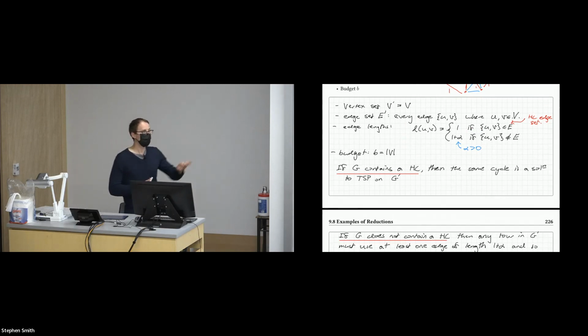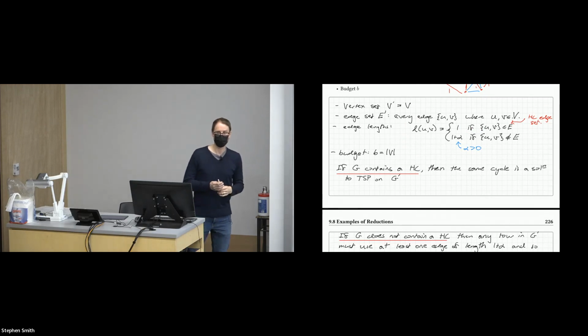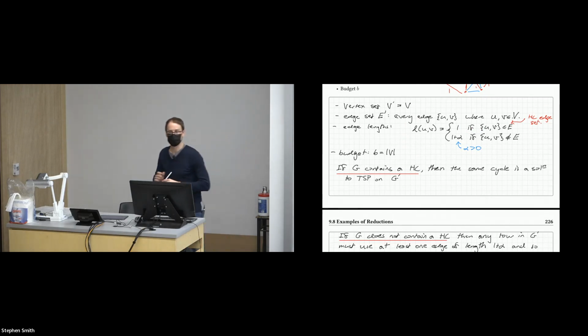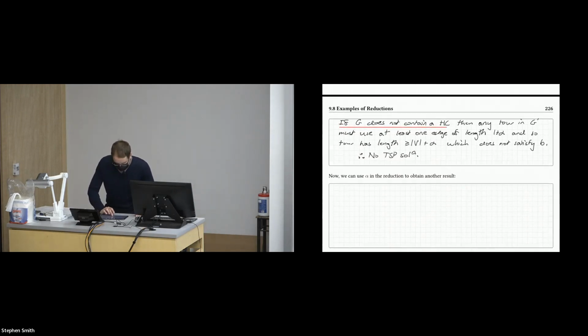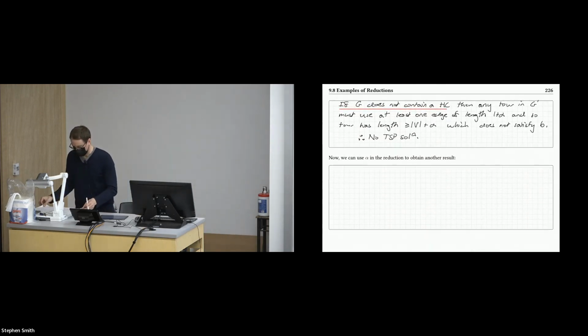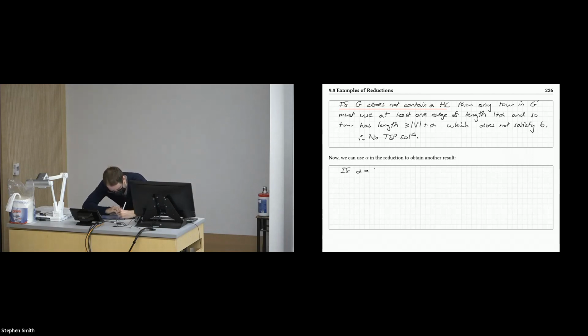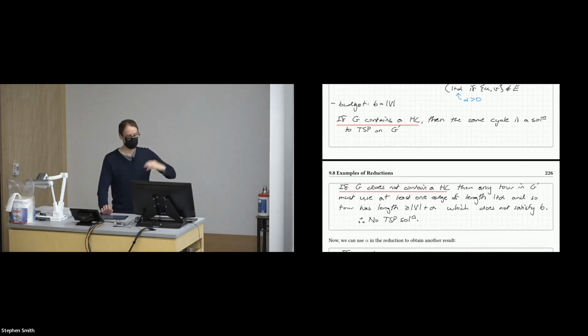Now, I left this alpha free, right? I didn't say what it was. I didn't assign it a number. You can actually get a few more results by playing with that alpha number. So one that is kind of interesting is if I set alpha equal to 1... so sorry, maybe just the last thing to say is I'm going to say that this completes the reduction.